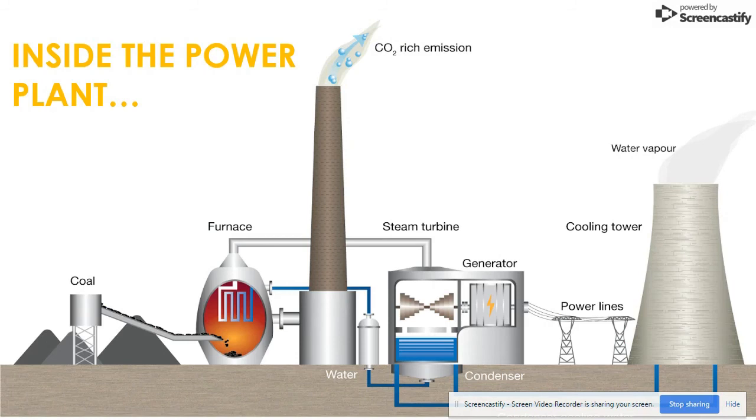If we take a look at the inner workings of a power plant, we can see how our electricity is born. Every power plant needs an energy source to begin the process. In the United States, the most commonly used fuel for electricity is coal. First, the coal is burned, and the heat from the burning coal is used to turn water into high-pressure steam. The steam is used to spin a turbine, and then it condenses back into water to go through the cycle again. The spinning turbine is connected to a generator, which produces electricity. The electricity is then sent down power lines to supply power to people that need it.